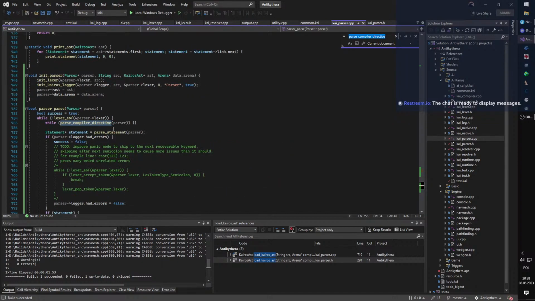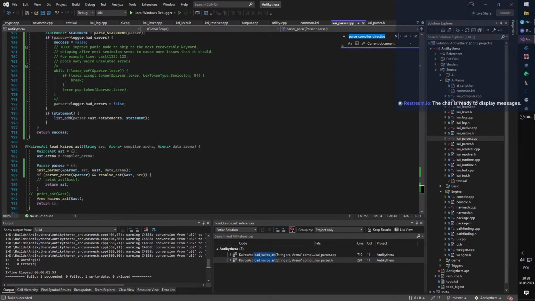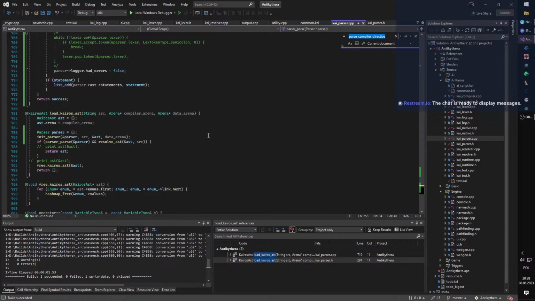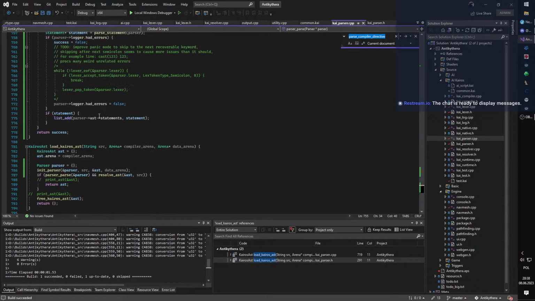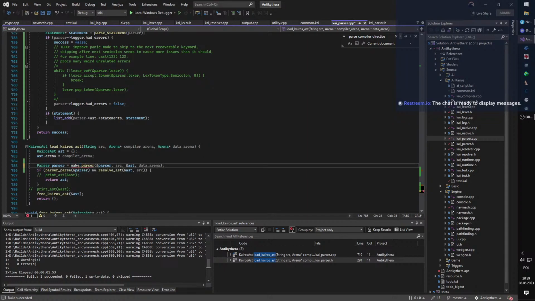So probably what I need to do... maybe, kind of like how the init thing works, instead of just being make parser like this, maybe that would make more sense, right?